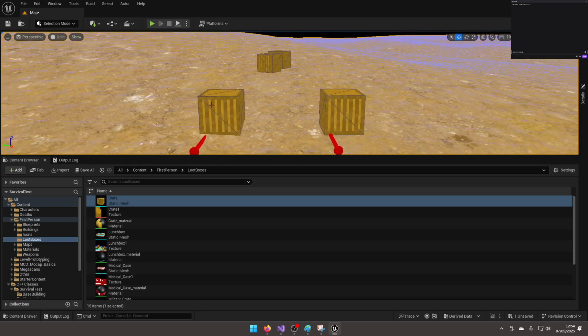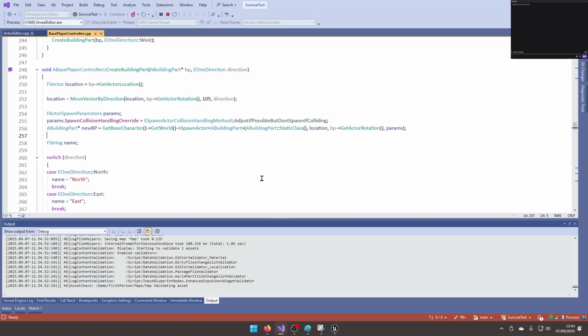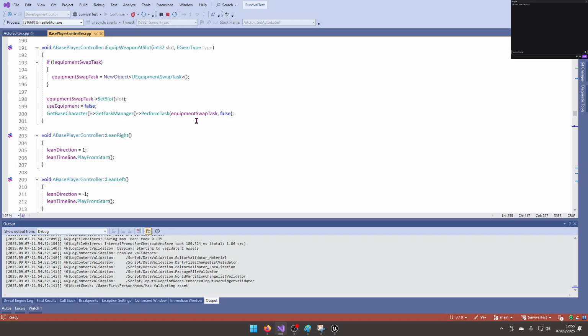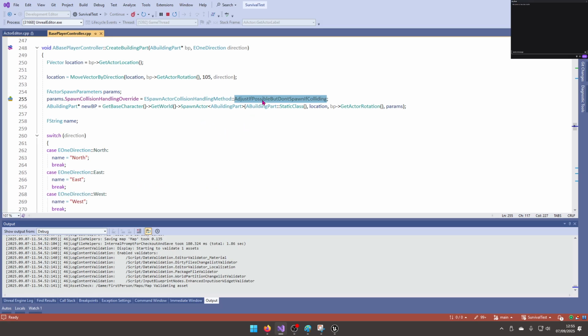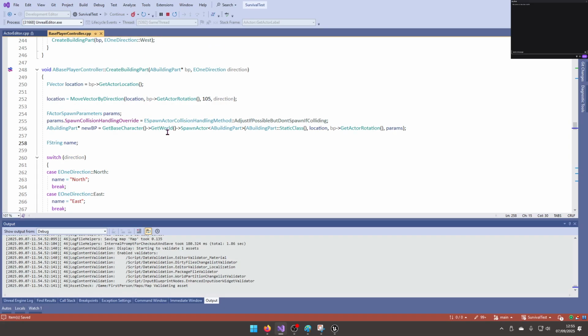Some part of them is colliding even though they're basically not touching at all. I'm not really sure how to handle that.